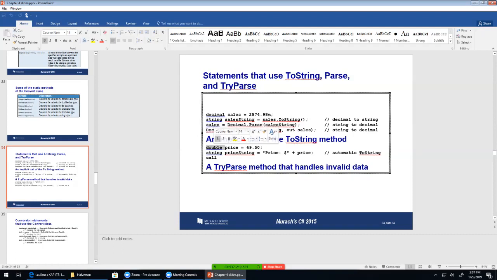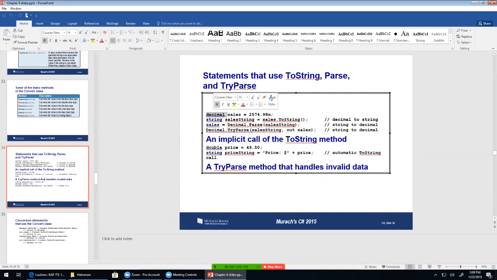So you can store into a double variable very, very large numbers, up to 10 to the 308th power or some large number like that, or minus 308th power. But the precision is not as fine, it's not as granular as with a decimal.